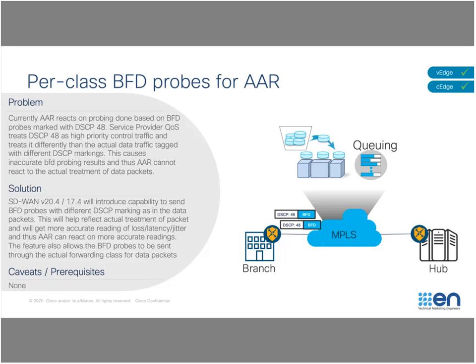And furthermore, your application-aware routing policy is much more intelligent in terms of how it routes traffic based on how that traffic performs across the underlay. So very, very big feature. It's been asked for a ton over the past couple of years, and it's finally making its way in 17.4 and 20.4. So we have customers currently testing this in EFT.